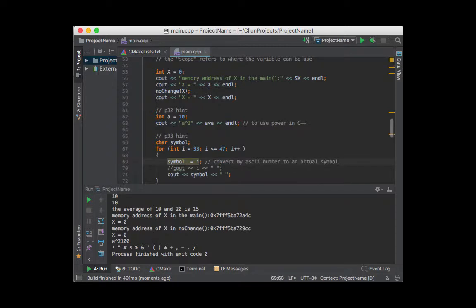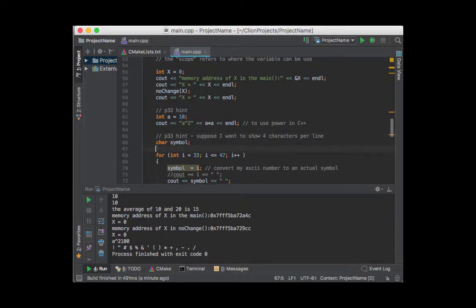Now the next thing is how we're going to show them so many per line. Suppose I want to show 4 characters per line. I'm going to make myself a count variable, count is equal to 0.